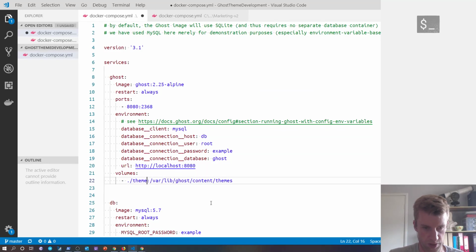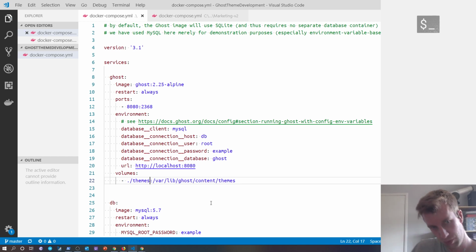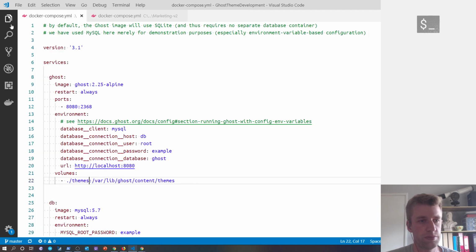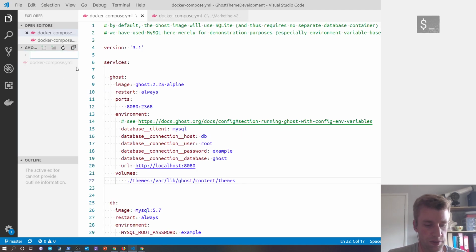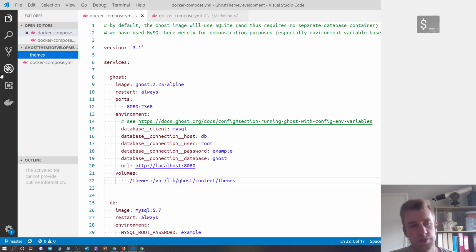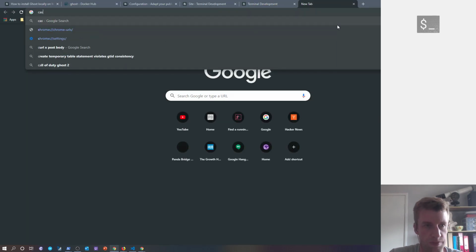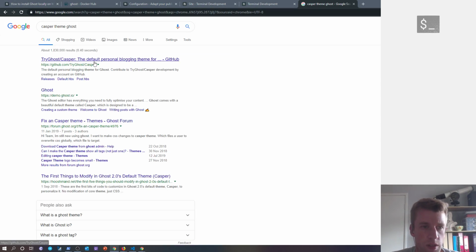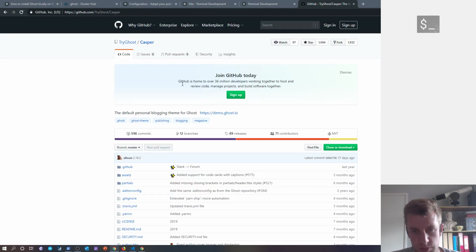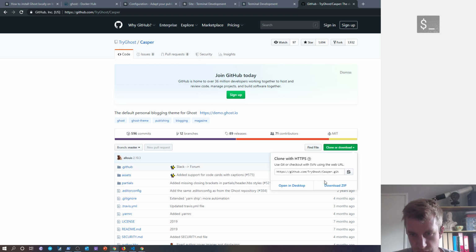And we want this to go to themes, which doesn't exist yet. So we'll create that now. That already had the Casper theme in. So let's just download this.